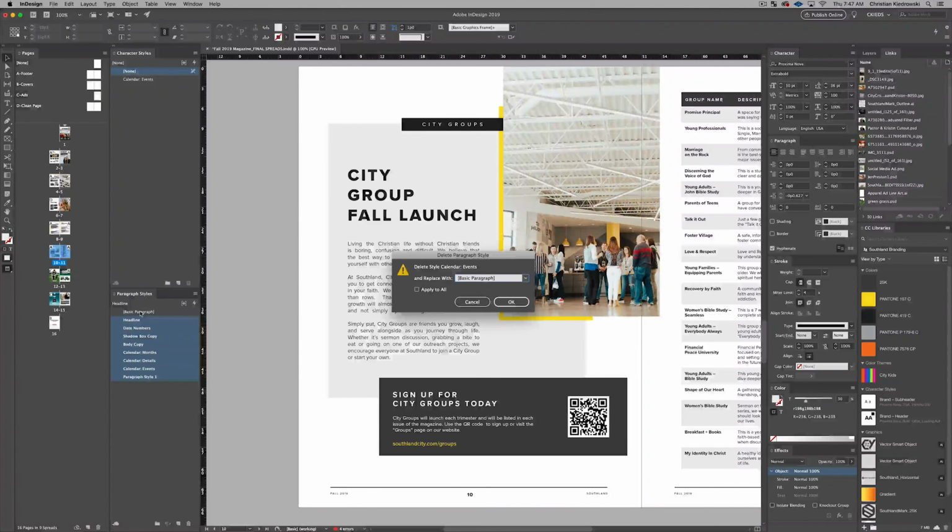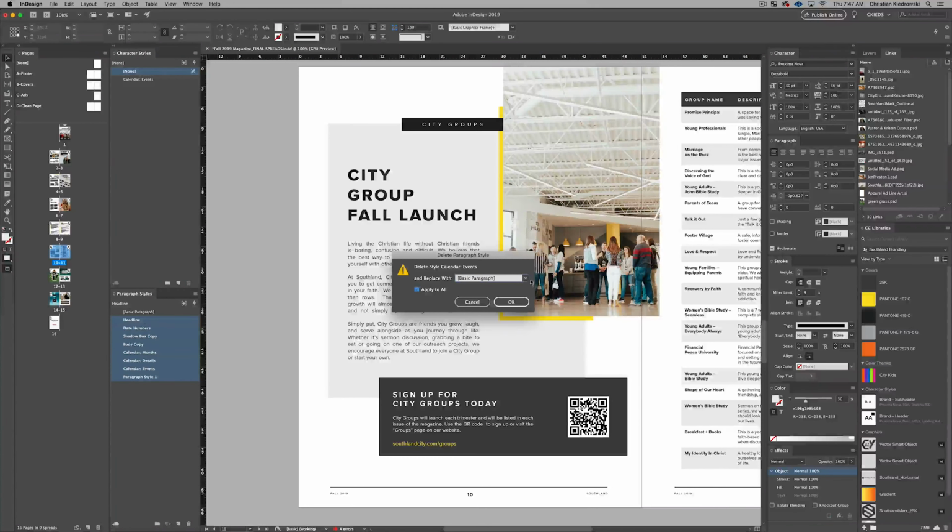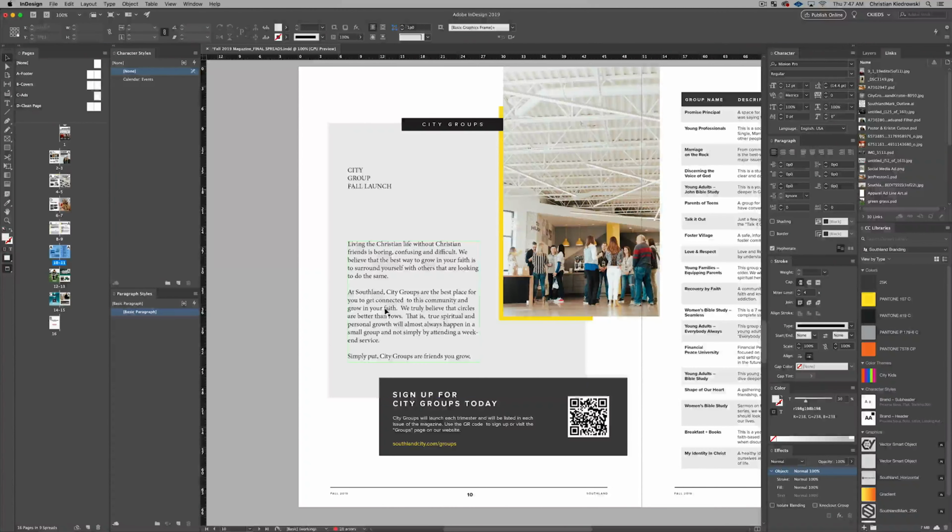Usually that's the default font that you started typing with at the beginning of your document creation. But you can actually select no paragraph style here, and I'm going to apply it to all since I have all of these selected, and that will actually preserve any local changes you've made or any stylings you've applied. So if I've applied those paragraph styles, I'm going to undo to these, and I actually wanted to format that like basic paragraph. I'll show you what that does. It kind of just destroys all the formatting.